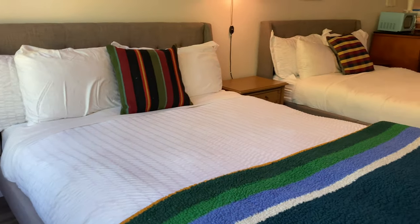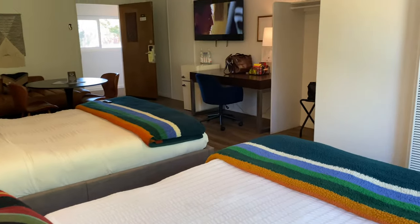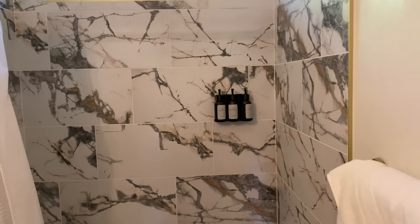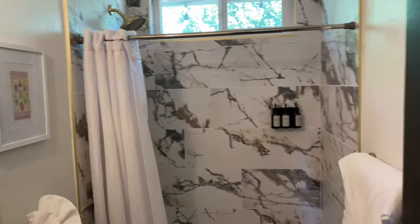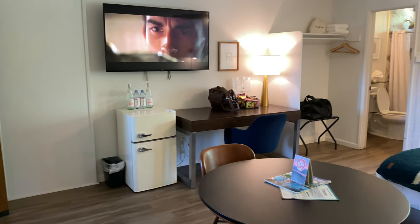Two queen beds, as you can see. It's a great little spot — definitely going to be comfortable here. I know my wife is going to be happy with the pool and the jacuzzi, as will I. Here's the bathroom — they have conditioners, soaps, and shampoos already here for you so you don't have to bring your own. It's just a really cute place. I think we're going to sleep well here — she's not going to sleep well because I snore like a champ, but she's always allowed to wake me up. Look at that fridge down there — pretty awesome!